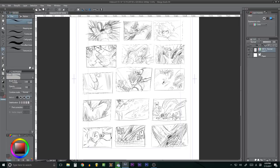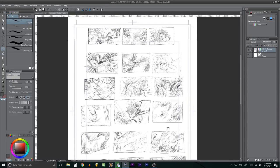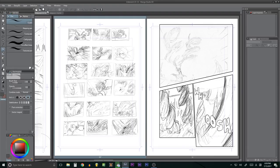Trapped. We got entrapped, which is what we've been wanting to do from the start. So we can keep going. How many panels do we have? This is 9, 12, 18. 18 panels, so we need to put these in like 3 pages. I will say 3 pages should be more than enough.